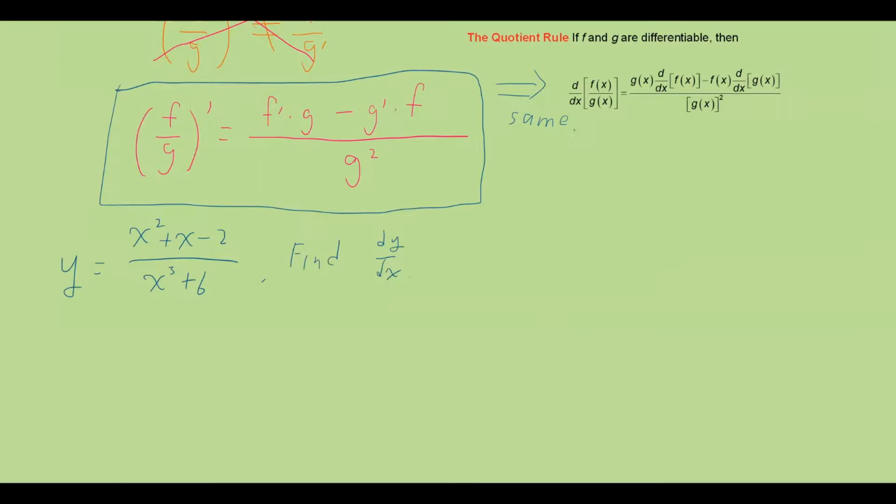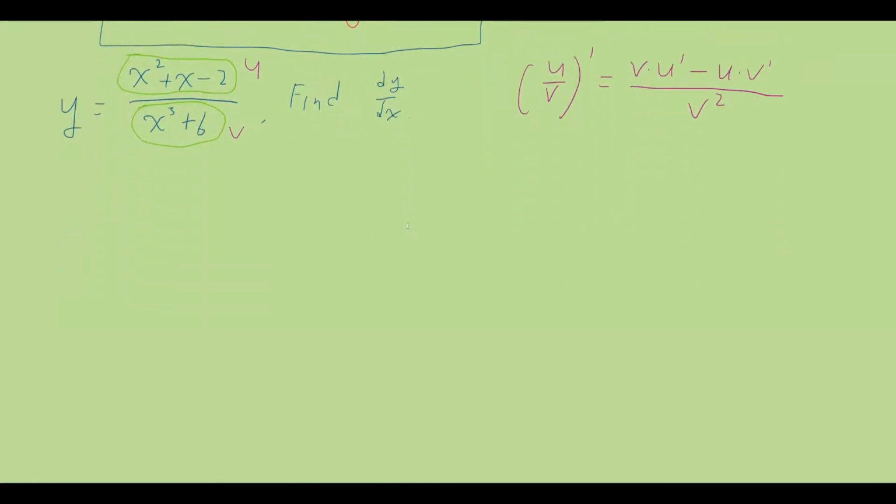Okay. And again, the same thing here. We're going to label the numerator and denominator using a different function notation. Let's say this is u and v again. So the derivative of u over v is going to be v squared in the denominator, and then the copy of v times u prime minus u times v prime. So we will need u prime and v prime here as well.